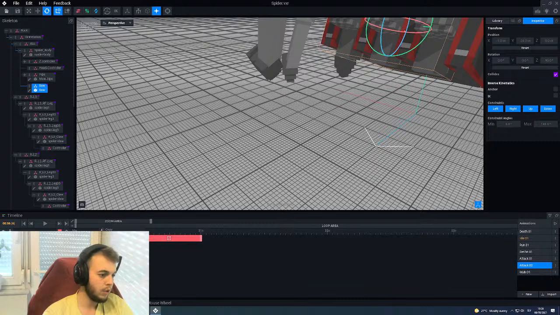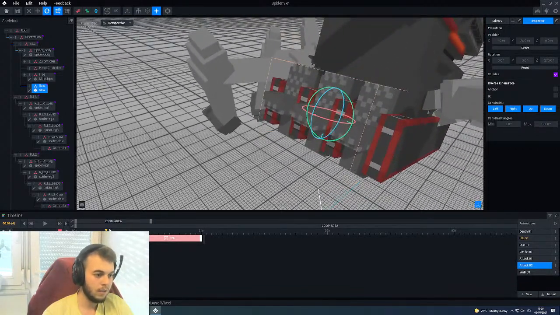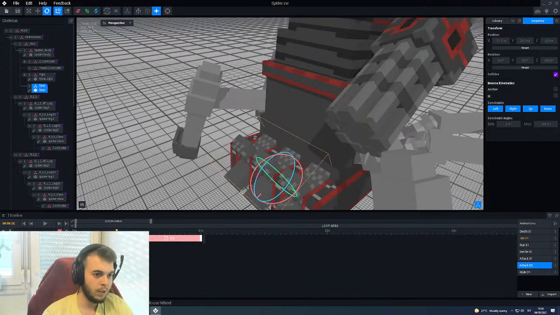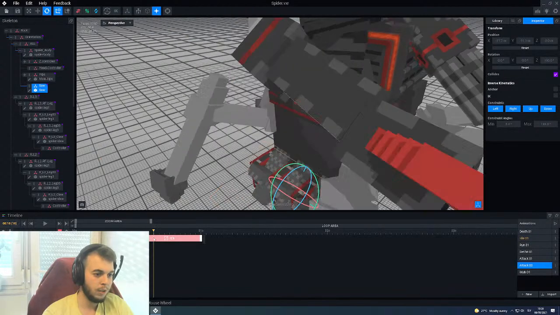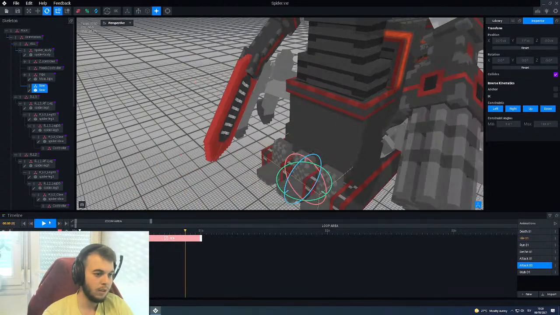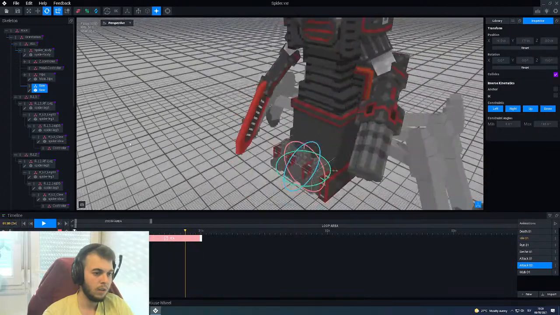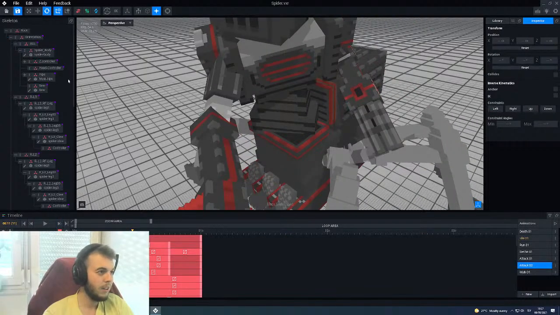So they're always rotating the wrong way. So this should be changed to this. Let's see. Is it rotating the right way now? I think they're rotating forwards. Okay, okay. That's good. Let's save.